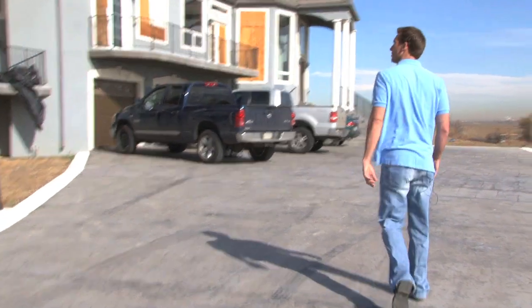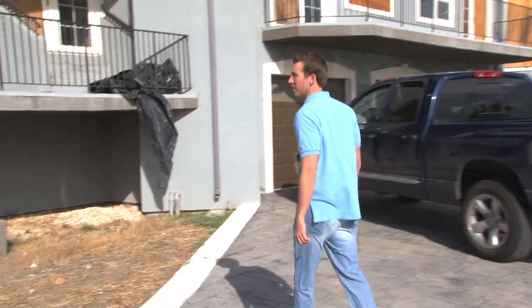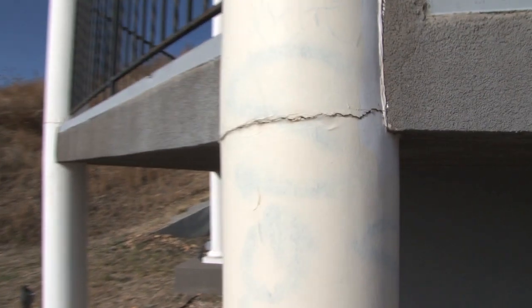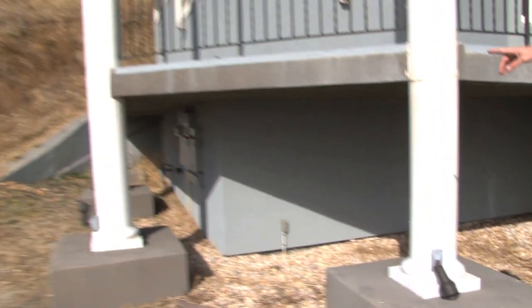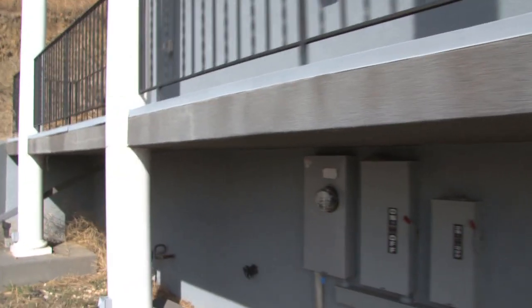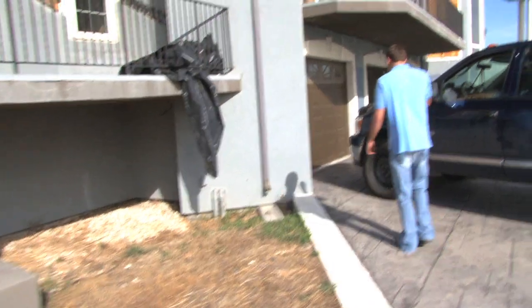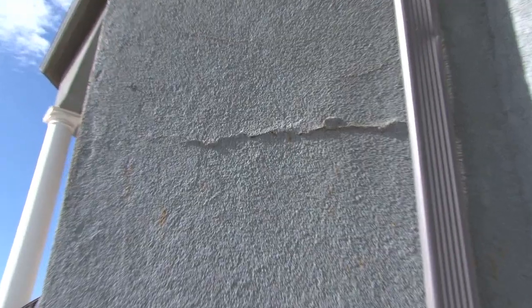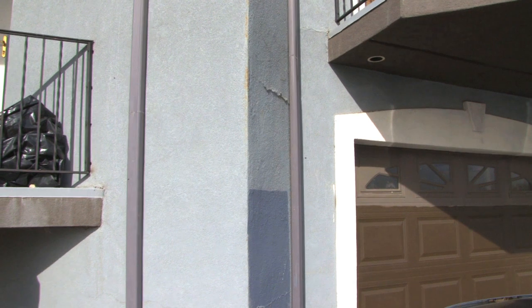Walking up to the outside, the first thing we notice is cracking not only in the stucco but also in the pillars. We have some compression cracking here and some separation where this has actually settled away a little bit. This house shows both settlement and heaving — different signs of vertical movement. Things to look for with vertical movement: compression cracking means upward pressure or heaving, while separation cracking means subsidence or settling. The type of crack tells you which way the house is moving.